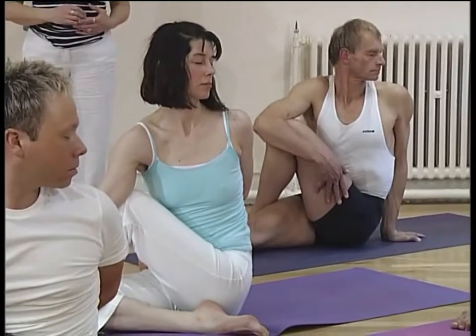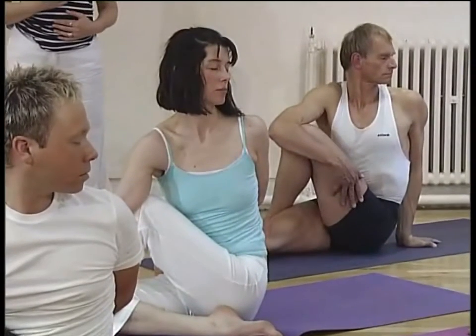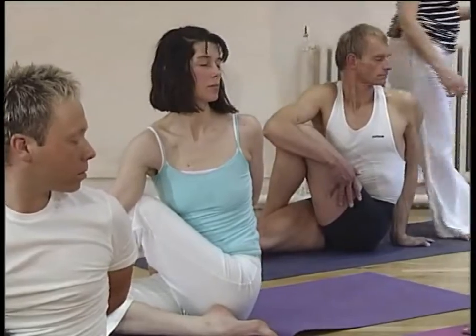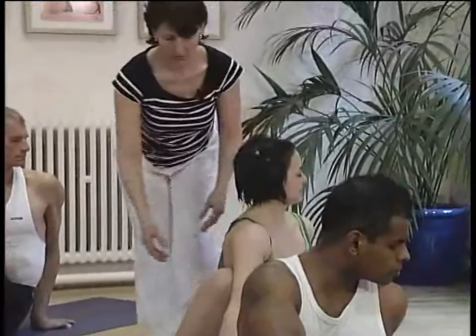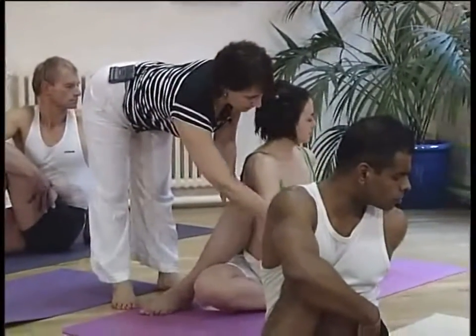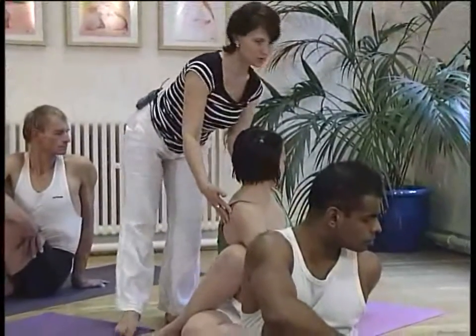Close your eyes. Watch out for tension in the shoulders. Try to lengthen the spine through the top of the head. Don't twist without lengthening. Let the elbow drop down. That's it. And get comfortable. Get comfy. If you can't hold on to that, darling, don't. Just wrap the arm around. That's it. And then you'll get much more out of that. Look at that. Much deeper stretch.